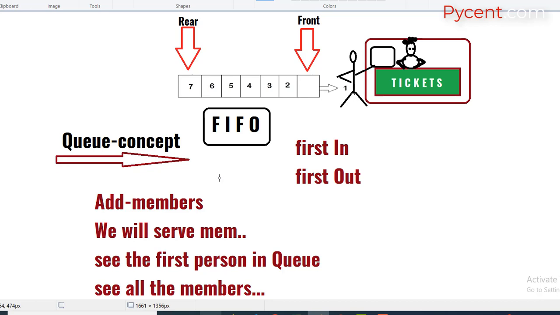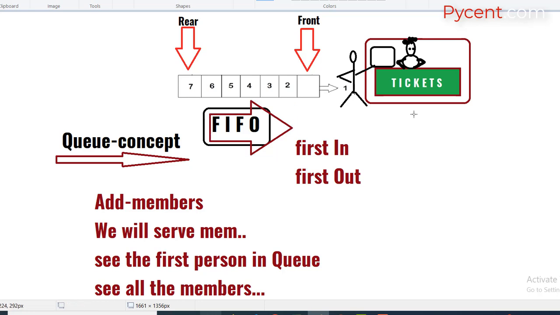And not only that, in real life, whether it be getting tickets or taking up an interview or going up to an office to meet some individuals or going to the bank, you are always served based on this concept, right? First in, first out. You go to the bank to do some transaction, you will be given a number, and that number is following the first in, first out pattern, right? You get the number first, you get served. You get the number last, you get served last.